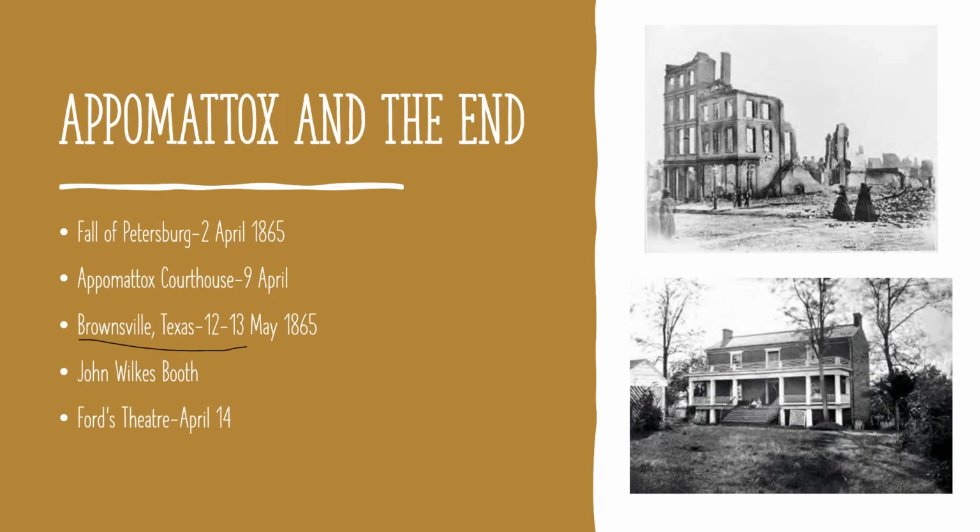Now, that's not to say that all the fighting was over with. May 12th to 13th, there was fighting outside of Brownsville, Texas, but keep in mind, a lot of communication lines have been cut, so it took a little while to get the message to these folks that the war was over with. But a lot of people under Lee wanted to continue the fight. They wanted to break up and start a guerrilla campaign, but Lee just said, it's over, and he was not about to put people through that again. And so from this point on, it's just a matter of rounding up the leadership of the Confederacy and going through Reconstruction.